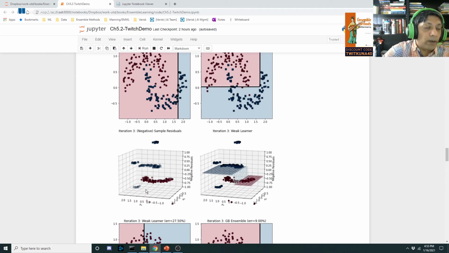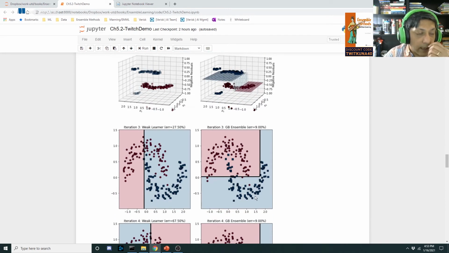Now, you can see that for every data point, the residuals are now beginning to separate, right? You have these really badly misclassified ones over here. You have some misclassified ones over here, so on and so forth, right? So there's a clear stratification in the residuals. And the weak learner over here, it's still pretty weak, so it wasn't able to get all the way up to the top, but it was able to fit. And this is the weak learner that we get. And the overall ensemble looks like this, right?